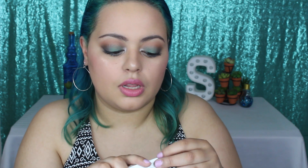This is from NARS — the lip cover in the shade Get Dirty. The only thing I'd say is the packaging kind of sucks because you can't really see how the actual color looks — it's an opaque black, not see-through. So you just have to take their word for it with the little swatches, and sometimes the color ends up darker or lighter. But Get Dirty is actually exactly what I wanted — even better.